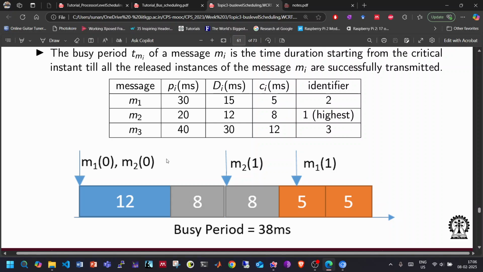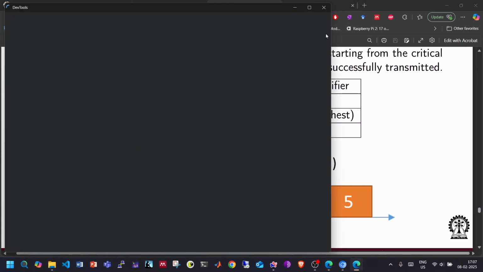I'll explain this example. There is a confusion, I understand. So see, there are three messages again. In this case, which one will have the highest priority? There are multiple instances, the 0th instance, then the first instance. So in the critical instant, multiple messages will arrive. Now when I say multiple messages will arrive, M1, M2, M3, if all of them arrive, M3 will not be transmitted then because it has a lower priority. If they are arriving at the same time, the first thing that will be transmitted is the last instance of M3. Is that understood?